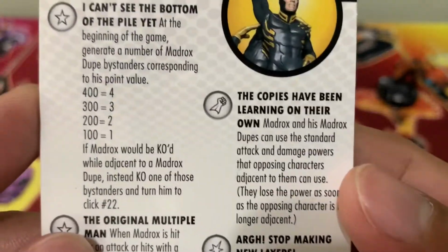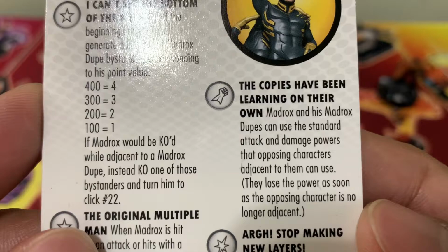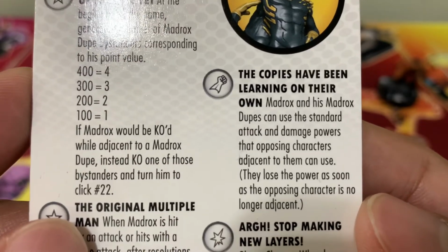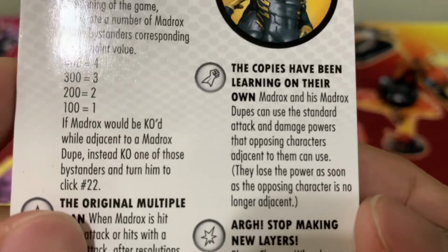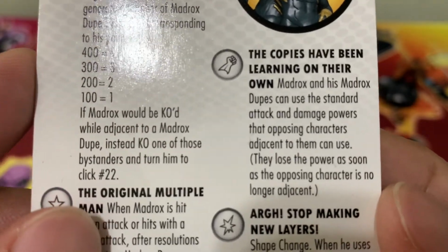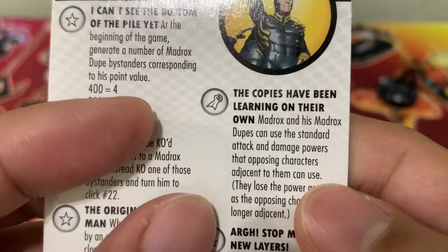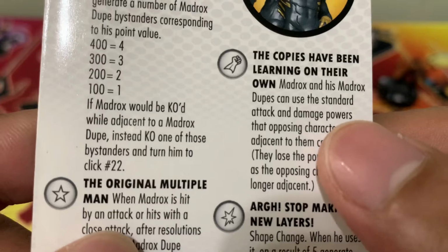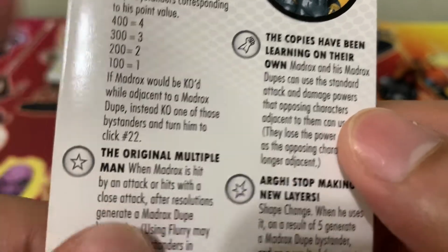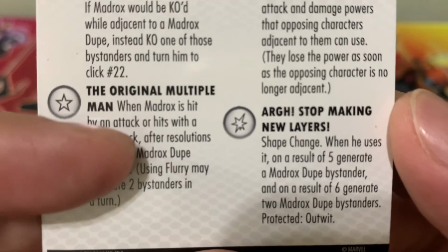And in special attack power, the copies have been learning on their own. Madrox and his dupes can use the standard attack and damage powers that opposing characters adjacent to them can use. They lose the power as soon as the opposing character is no longer adjacent. That can be really powerful. Okay. Standard attack and damage powers. Interesting.